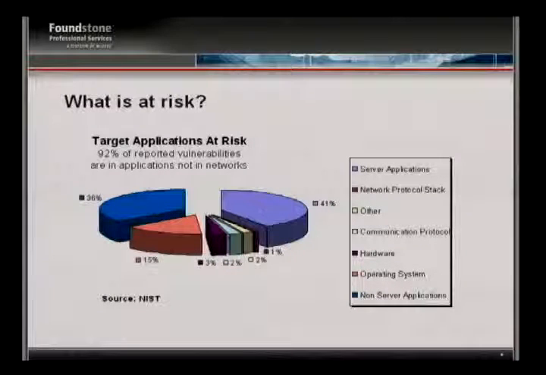So let's talk about risk and where it is. If you like evidence, I was watching a CSI investigator on TV saying, "Oh, I don't believe what you're trying to tell me. I just believe the evidence." So the evidence is that 92% of vulnerabilities reported right now are in applications, not on networks. If your client is very network-centric, primarily concerned about deploying firewalls, IDSs, and spyware protection, this is a good case you can make. And this 92% includes server and non-server application and operating system vulnerabilities.